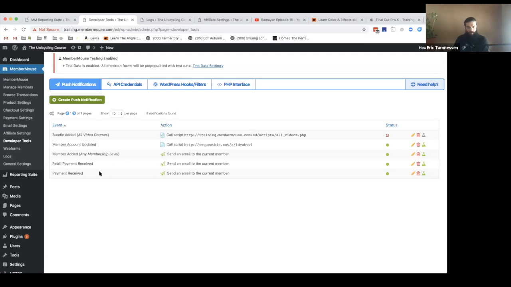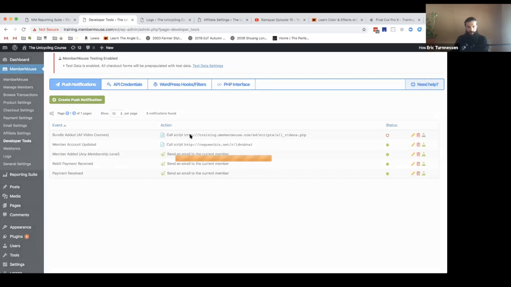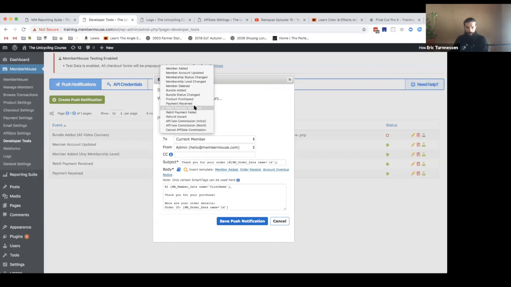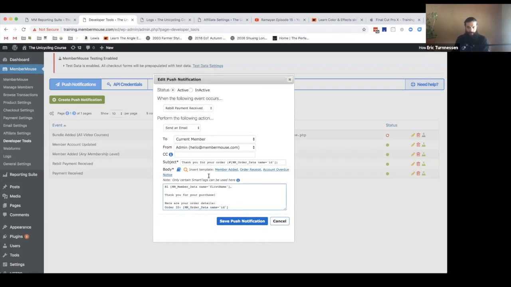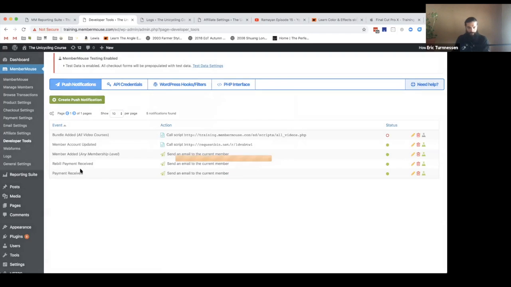Oh, oops. I think I was just doing all that and I wasn't sharing my screen, and I thought I was. So I was talking through that. It's probably confusing. So basically what I just did is I was showing that from a push notification, you also have a rebill payment received type. And then all my explanations follow, right? That I just said, but that's what I was doing. I was creating this second push notification. So now we have two.